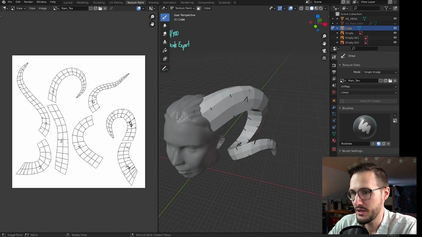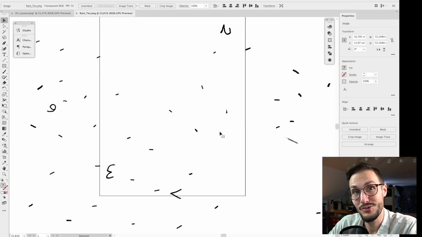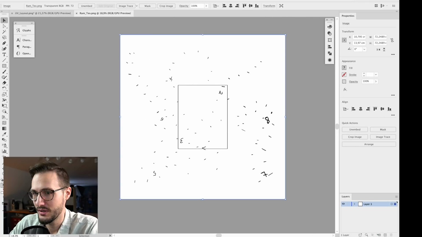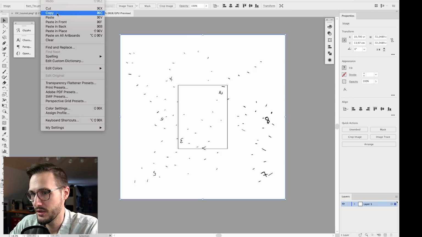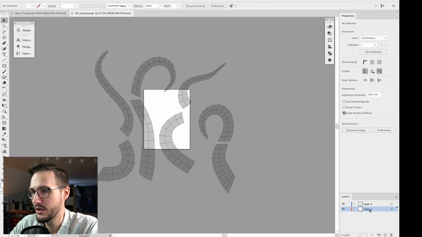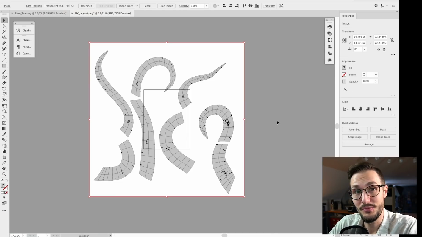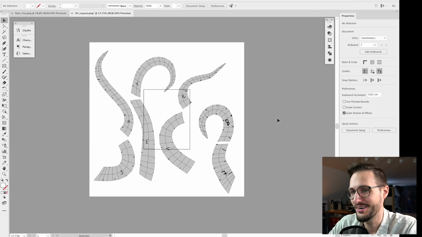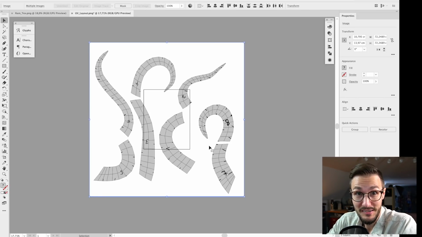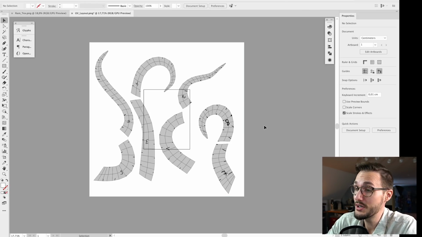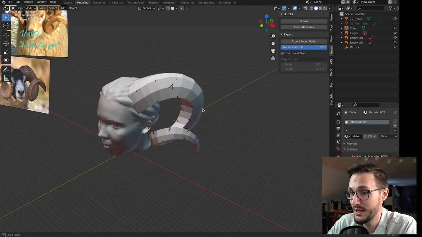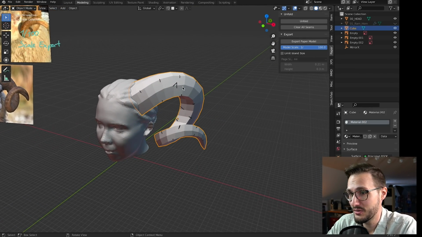Now open it up in Illustrator again, and it's right here. Awesome. Let's just copy this one, go to our UV map, create a new layer underneath it, and paste the texture inside of here. Awesome, now that's a great looking pattern. I would totally print this one out as it is, but I still have no idea how large it is. So back to Blender, and let's get some size reference.